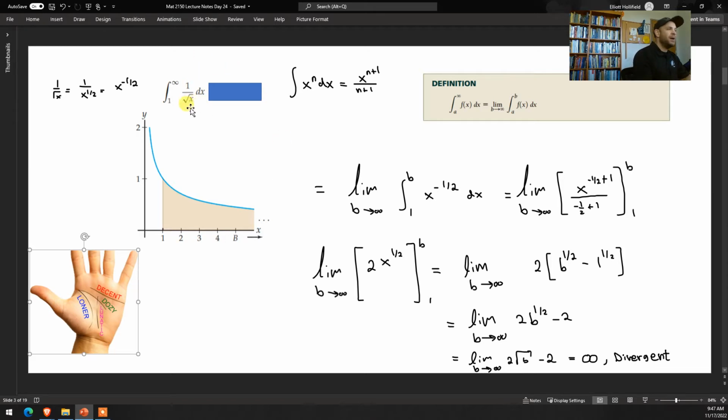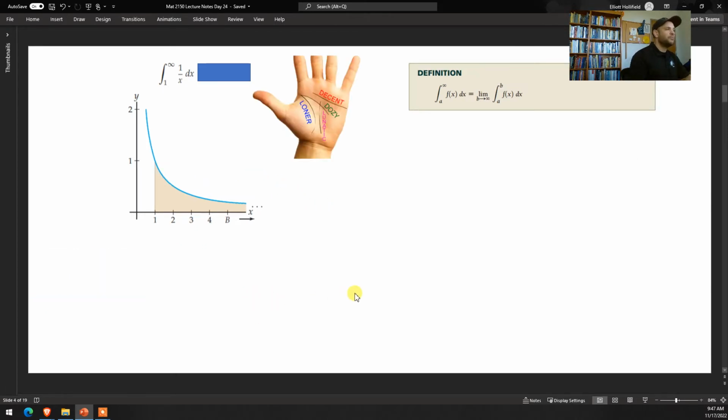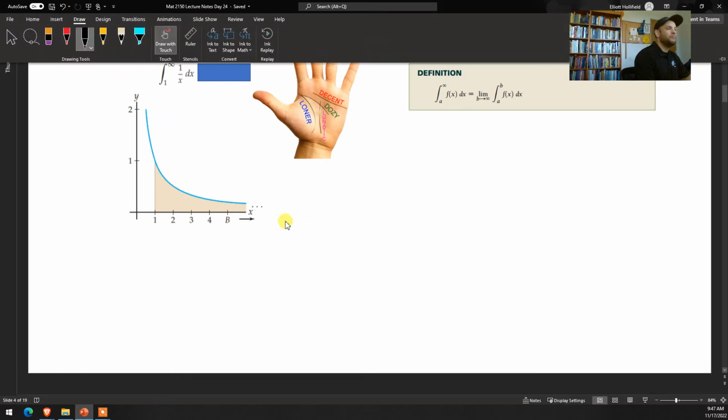So here we had a power which was less than 1. We had a power which is equal to 1/2, less than 1. And this function captures an infinite amount of area when we consider the limit towards that horizontal asymptote of 0. Now let's increase the power. Here we have a power of 1. Will this one go to 0 fast enough at infinity in order to capture a finite amount of area?